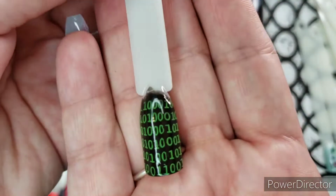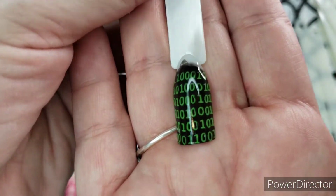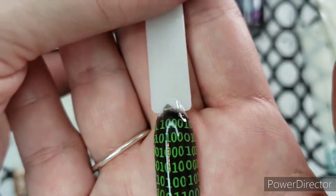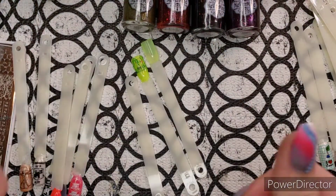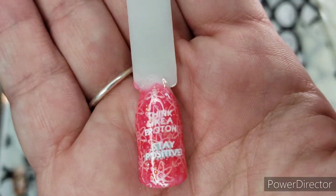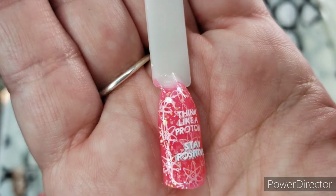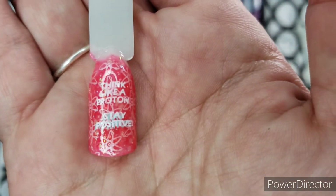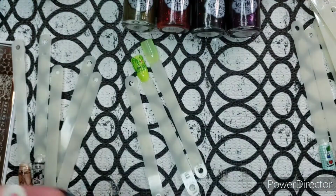Also, we have the Matrix. I'm sure when we all got this plate, the first thing we did was Matrix nails. I know all sorts of people who've done this one. It's a good, easy, fun one with an immediate association. You know exactly what that's from. And then here's the Think Like a Proton, Stay Positive. I did this as a pond manicure. So between the various jellies are the atoms, and then the text is on top.